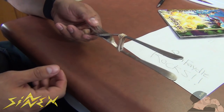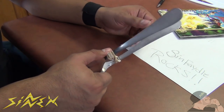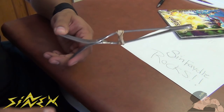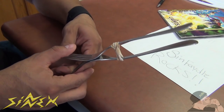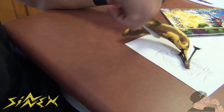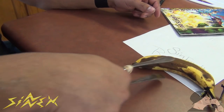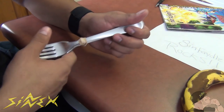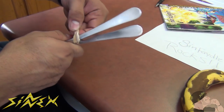You can use these tongs to flip patties if you don't have any. To use them, just squeeze the ends of the fork — it opens the tongs and you can grab anything with them. Say this was a burger patty: just grab it with your tongs, flip that sucker, and it's ready to go. It's a really cool hack, and I'm sure you guys will have fun with this.